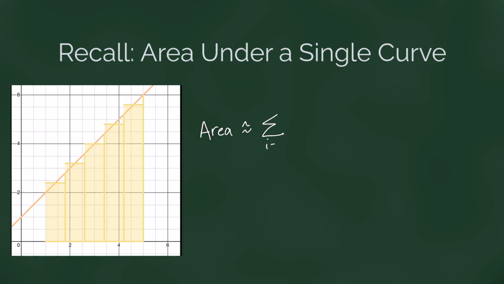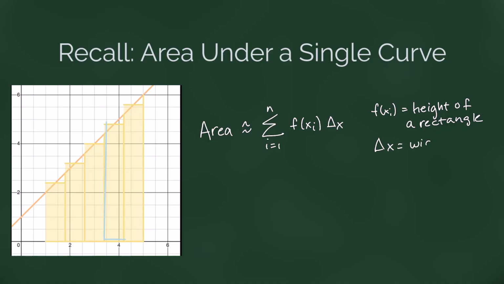We can calculate the area under a single curve by approximating that area with a series of rectangles. We divide the region up into n distinct subregions, drawing a rectangle with a height given by the function for each of those regions, and then calculate the area of each of those rectangles. Adding them up gives us an approximation of the area under that curve.